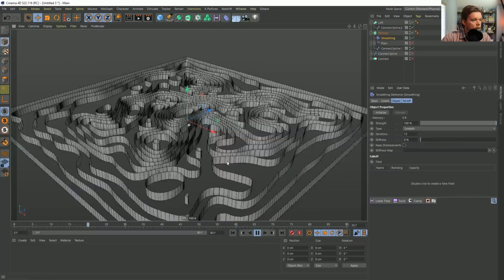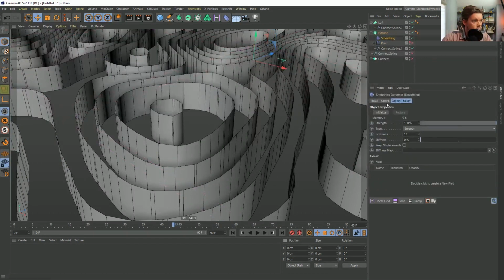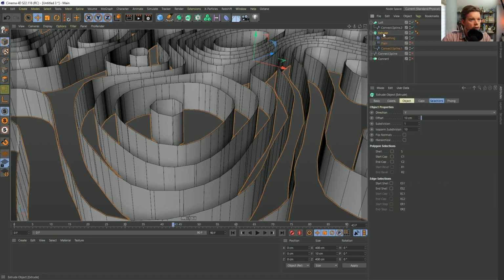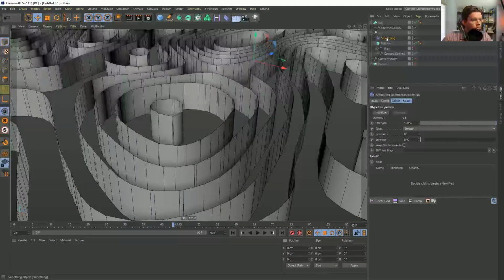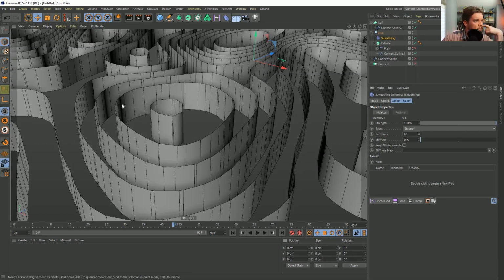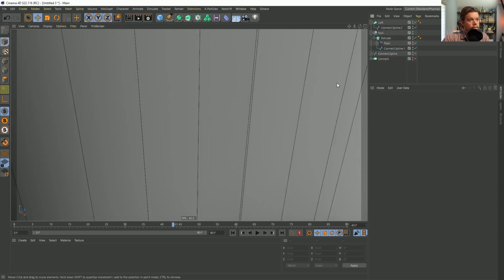Temporarily turn off the plane. So here's what we're actually looking at. And currently that plane is not deforming anything. My hope would be that as we increase or decrease this, these would be moving around, but they really aren't. Now, does that, that's the first, I think it's the first child in, no, it still doesn't really make a difference. I'm kind of surprised, but it could just be the nature of the way that this is laid out. I'm also a little bit surprised that this extrude is working at all.